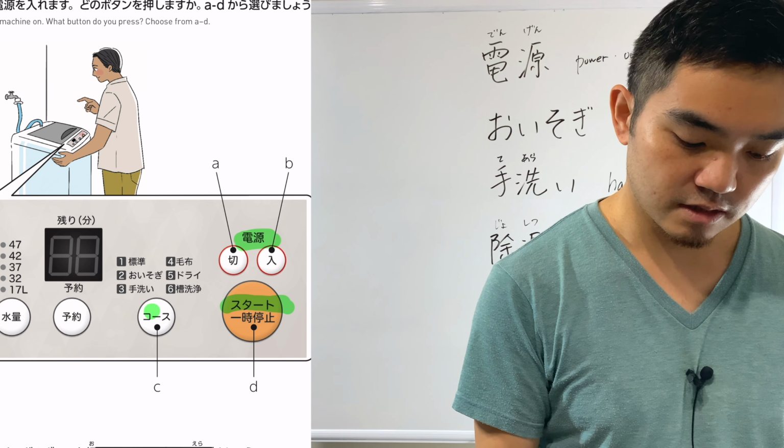So 6th time, 総洗浄. This is if you want to wash the wash machine. So there is a container in the wash machine, right? So this is the そう. This kanji, そう. And 洗浄 is wash, cleanly washed. So you don't want to put the clothes in the wash machine if you press 6 times and you choose this mode. Okay?